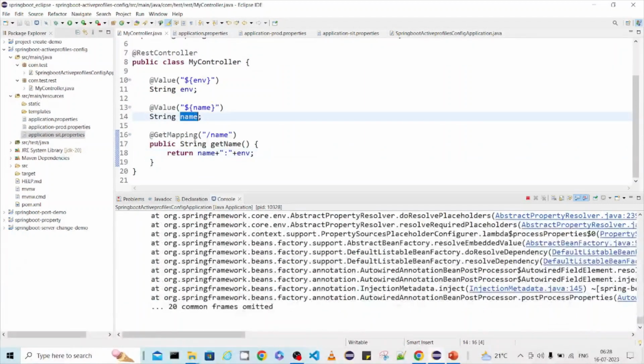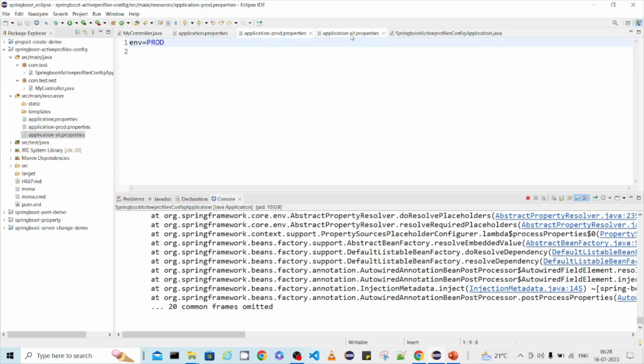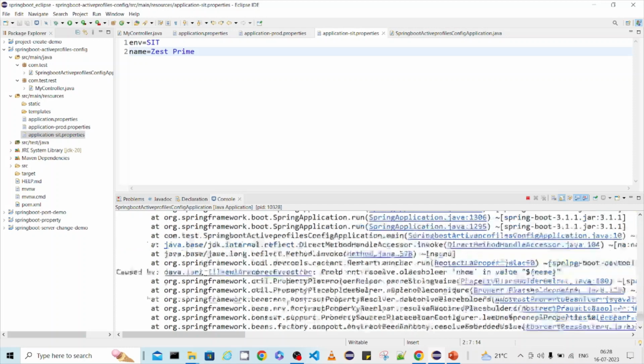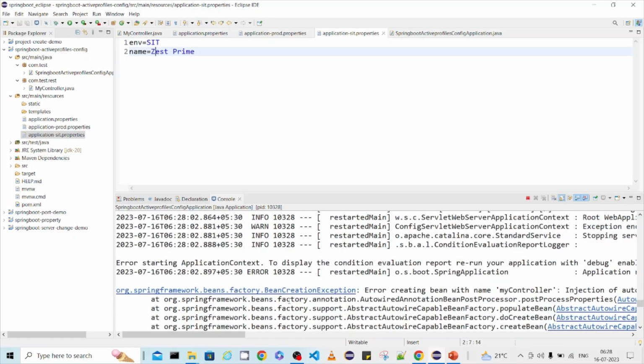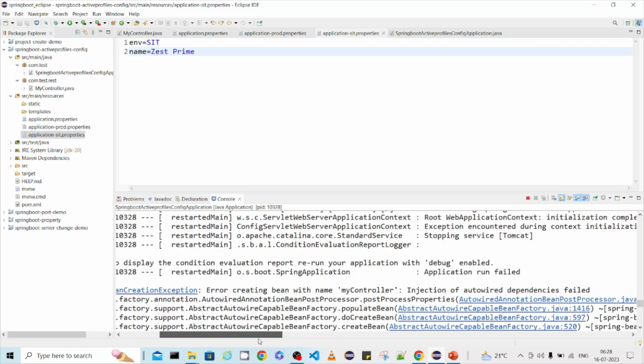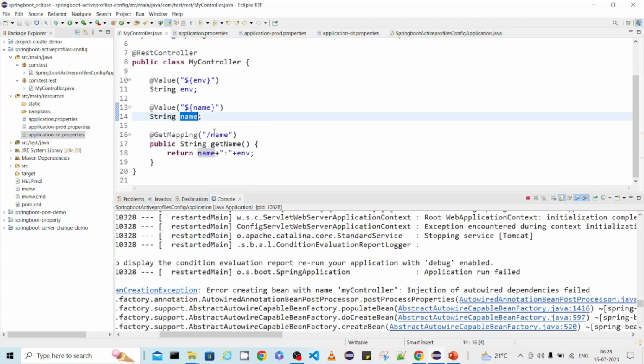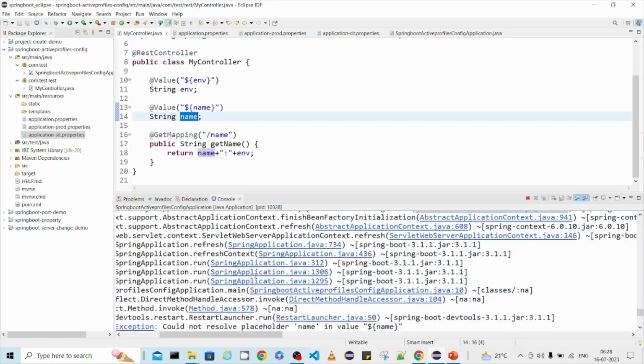So name is there here, and I have declared a name, right? I don't want to hard code my application name into the controller, so I want to read it from one of the property files. That's what I'm trying to do over here.